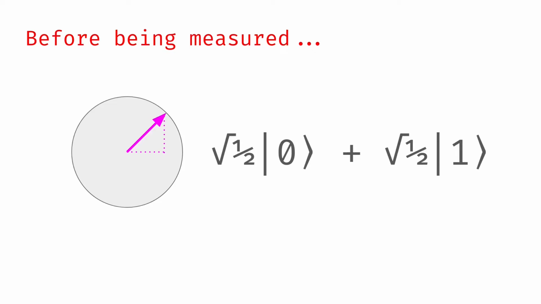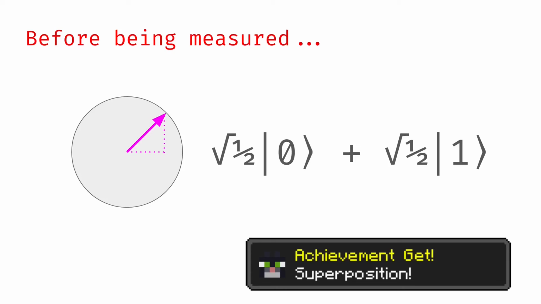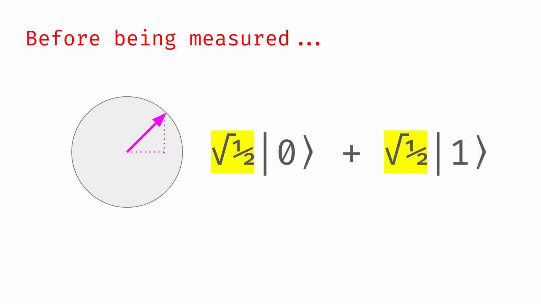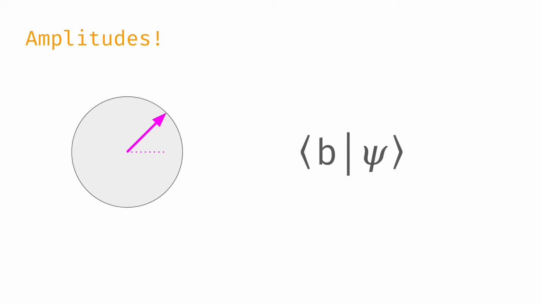But in this particular example, at 45 degrees, it has equal components for both how much is it in the zero state and how much is it in the one state. But you can see it's kind of acting like it's in both states at once. And this is Schrodinger's cat style superposition. There he is down there. But what's up with this, how much we are in one state? Well, these are called amplitudes. And we write them like this.